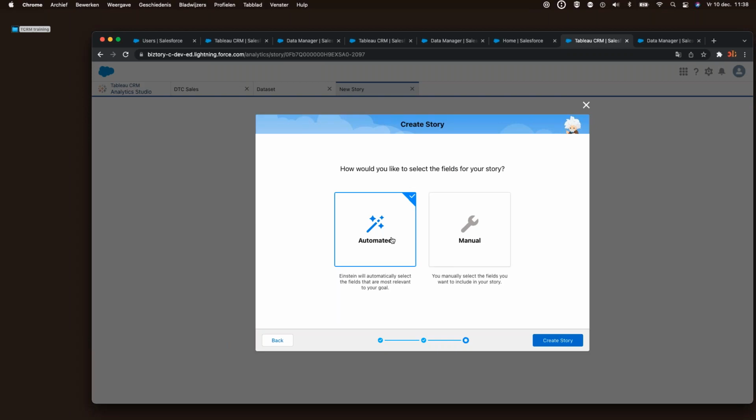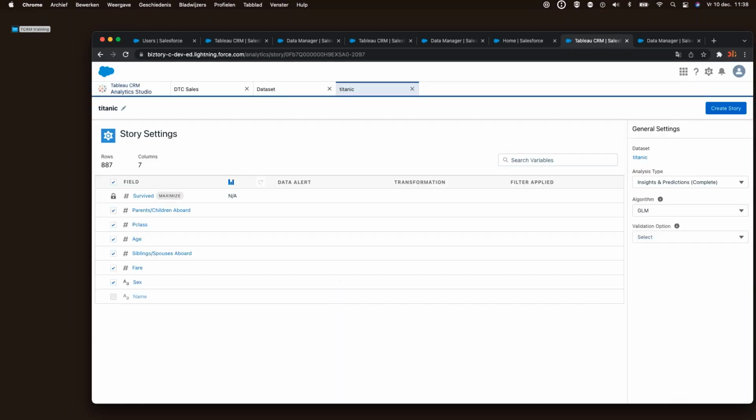Another thing, if you feed a data set to Einstein and you go on automated pilot, it will do a best guess of what is really useful to put in. But I strongly suggest that you at least think about what you put in your models. For example, if we now go to the next data option, you see that Einstein already does a few things normally. This is the lock. This is survived. This is what you want to predict. Why is the lock there? Of course, you don't want to put it in as an explanatory variable because you would explain something with itself and it would have no predictive power as such. People who survived, that's not a prediction. So this is locked. We want to maximize it.